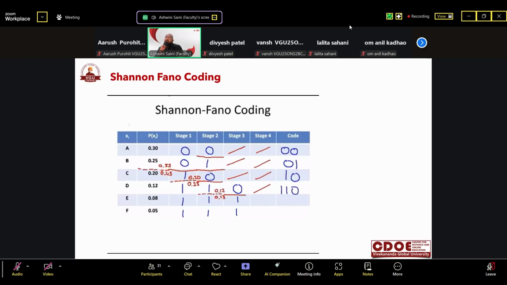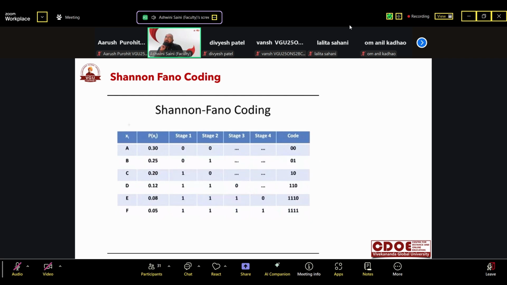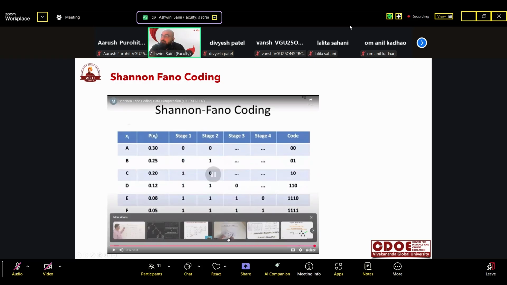There's only one way we can partition the remaining set E and F. So 0 and 1. E is coded as 1110. F is coded as 1111. And that ends our presentation. So looking at it again, that's how we would code it.